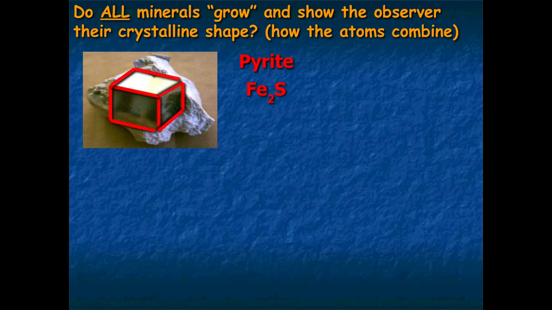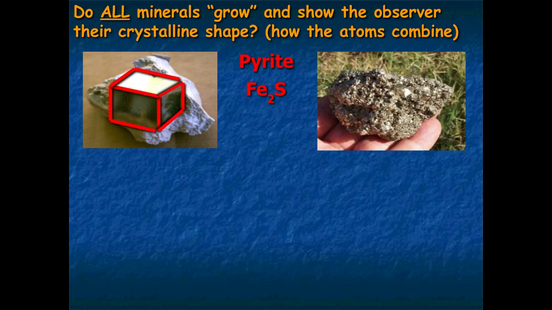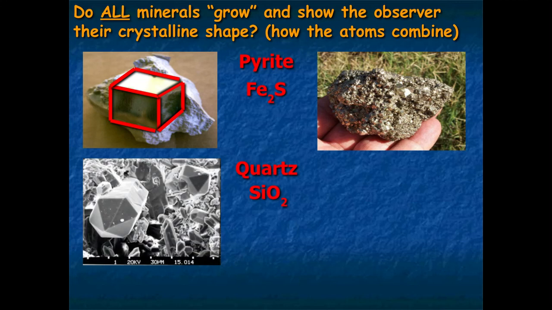But normally you would find a pyrite that looks more like this in the field. So you go to an area where a pyrite has been concentrated and deposited, and you would see just maybe some half cubes or three-quarter cubes and so forth. And that's typically how you would find it in nature. Or look at this picture here in the lower part of your screen. This is an electron scanning microscopic picture of quartz, which is the combination of silicon and oxygen. So there's your cation and your anion that have combined together. And typically quartz will form what we call hexagonal crystal structures.